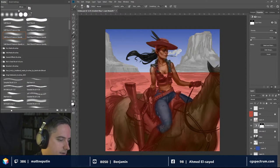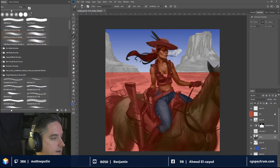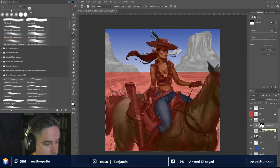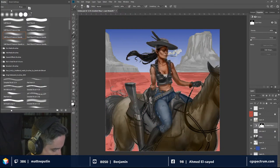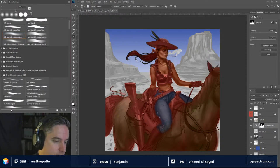But I do want the warmth back in her body, at least at this stage. Let's start roughing that in. Definitely in the hair. Once the light shines on her hair, I want there to be some nice warmth within that. I can pick just the pixels in that layer if I want to create a mask easier. Go to select, load selection, it'll load the transparency. Then I can come back up into here and press delete. Whoops. We want to invert that actually. Then press delete. And then we'll have her being warmly lit. Her and the horse, a little bit. I'd have to fix some of that on the ear of the horse. Nice easy way though of committing that just to some of the things that we are looking at there.